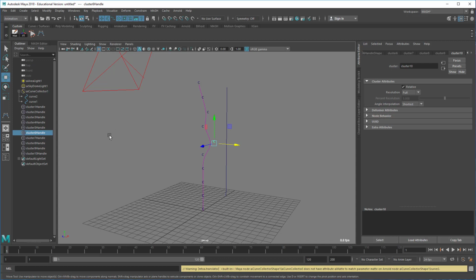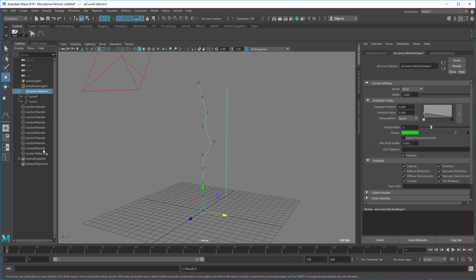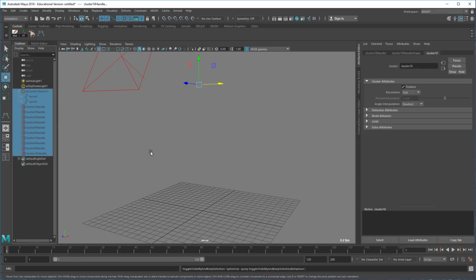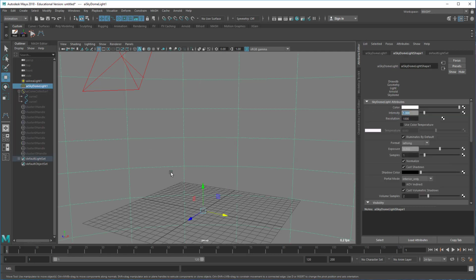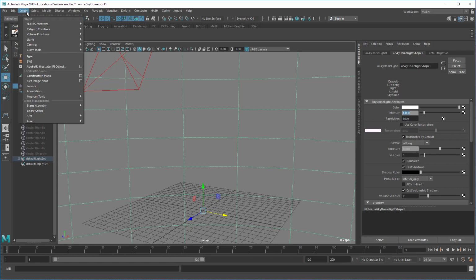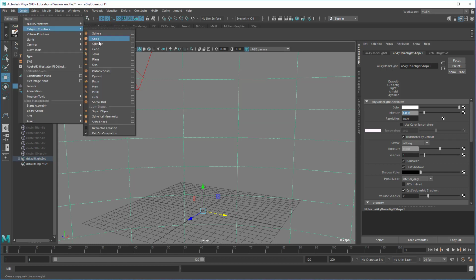Now another way to do this, and let me just hide all this stuff, is to, again, use a curve, but maybe using a joint system instead to give you maybe a little more posing flexibility. I'm not sure that this is a better method, but let's just make a simple shape. So you can make a hair-like shape easily.